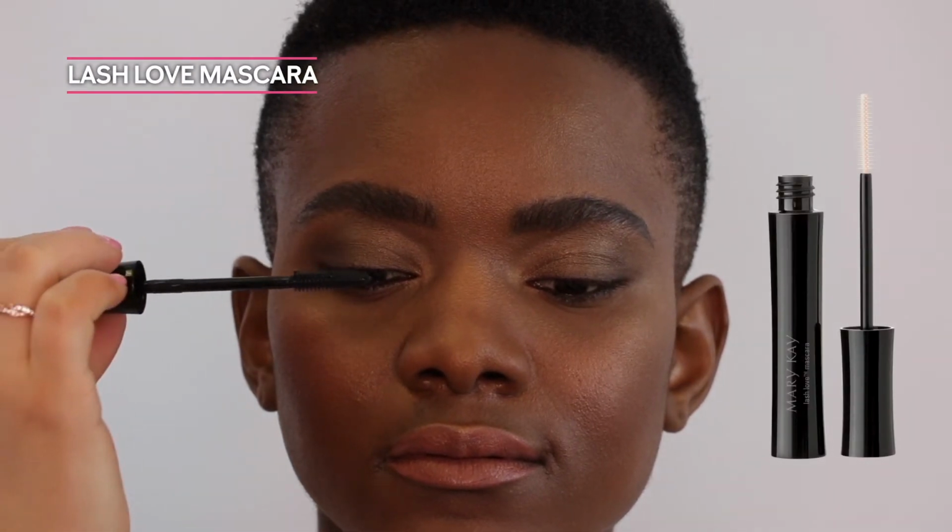To finish off the look, apply many coats of Lash Love Mascara in black.